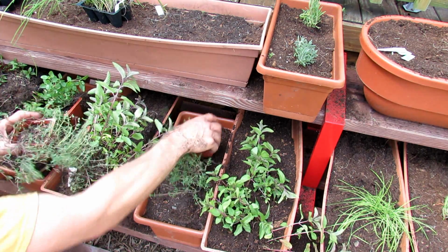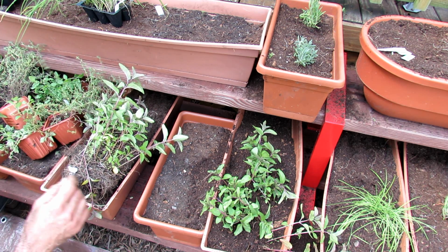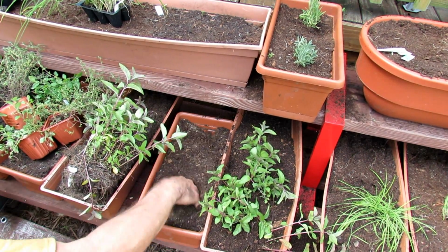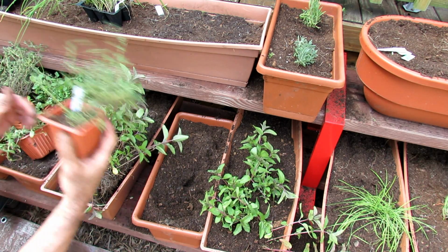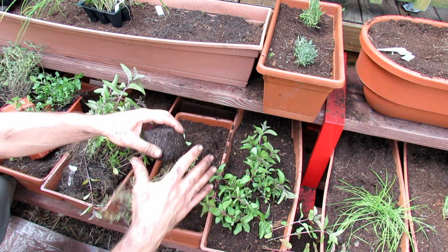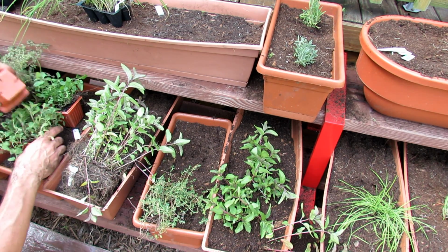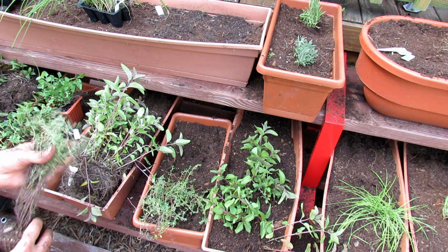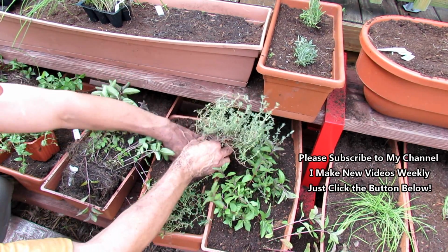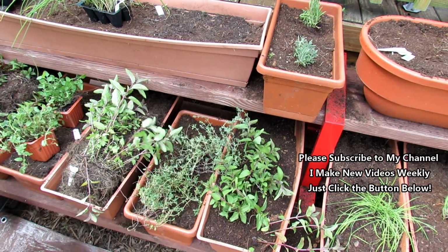For the thyme, you could cut this back. I'm not going to do it for this right now. Maybe I will in about a week. Your general tablespoon, mix it in, free up a hole there, pop it out of the container. We're just going to go to about here. Press it in. We got our thyme planted. Same thing with the other one. Just take off any of the dead leaves. And this is what you would do if you went and you bought some of your herbs at Home Depot, Lowe's, or wherever you might pick them up.